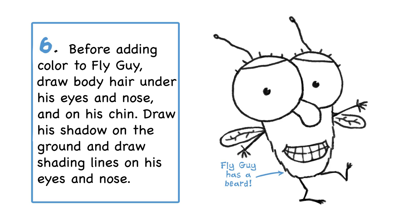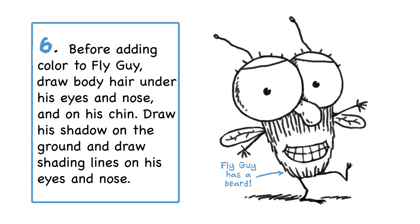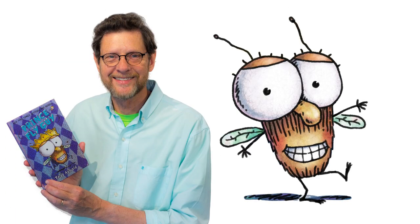Before adding color to Fly Guy, draw body hair under his eyes and nose and on his chin. Draw his shadow on the ground, then draw shading lines on his eyes and nose. Do you think you can draw Fly Guy? Give it a shot!